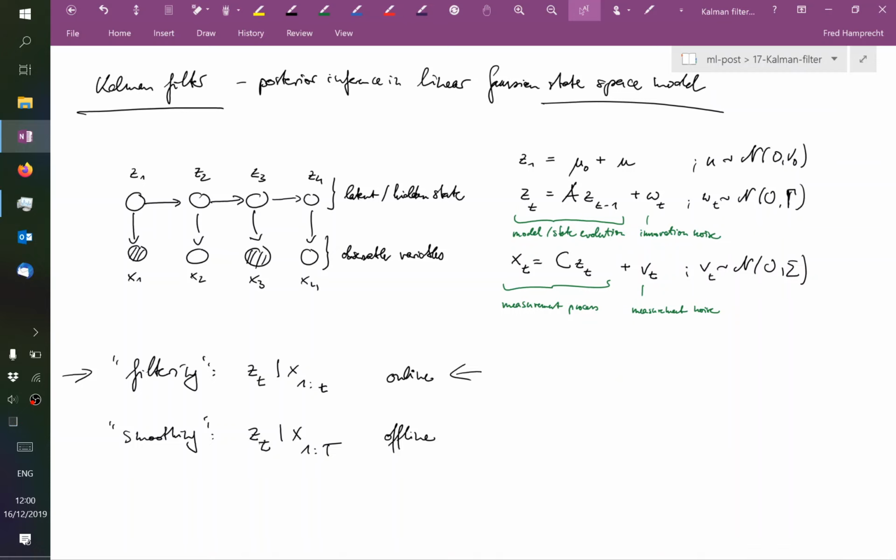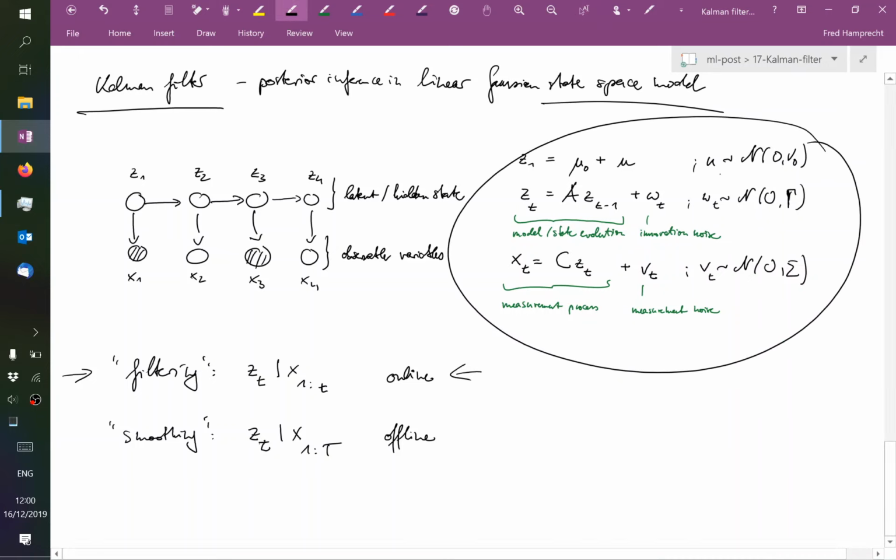Good. So these are the basic model assumptions of how our observations have been generated. And we'll now have a break. And after the break, we'll look at first a concrete example of what such a model state evolution can look like for something like a rocket. And then we will look at the actual inference. For now, we have a break.